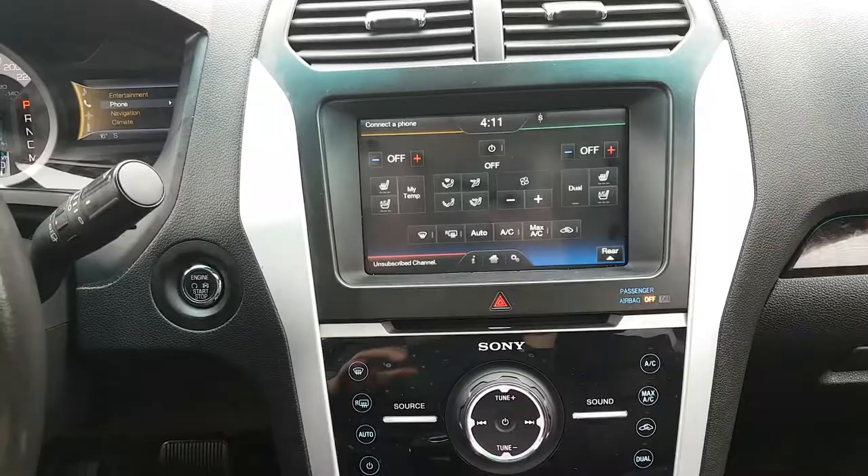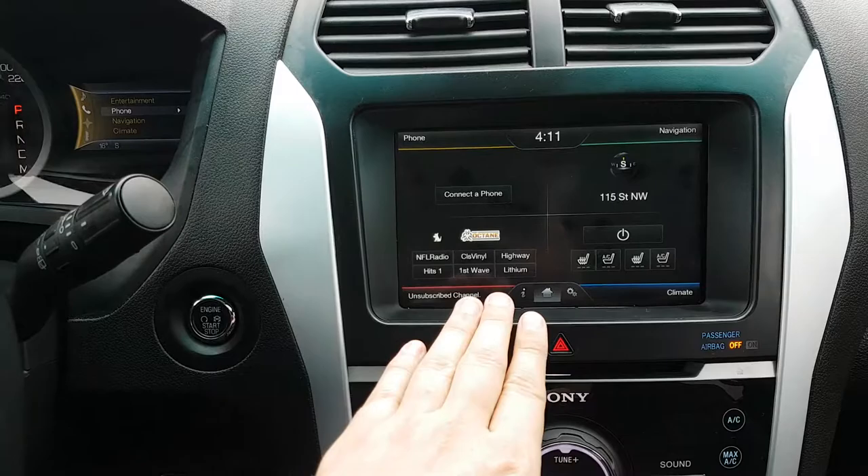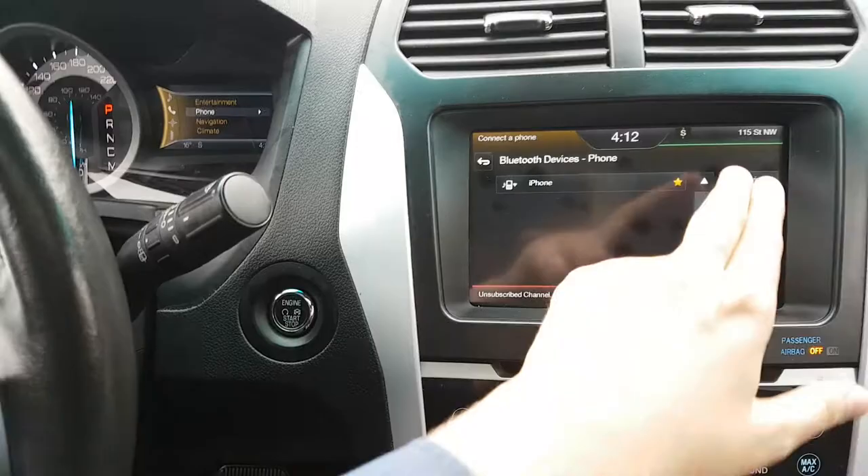Taking a look in the center, this vehicle does come with push start ignition. You also have the MyFord Touch system in here — it's very easily used and conveniently laid out, divided into four different corners. Up in the top left-hand corner you have your phone, which you can connect through Bluetooth or USB, and it's going to pull in your contacts and your messages, making it nice and easy to stay connected on the road.